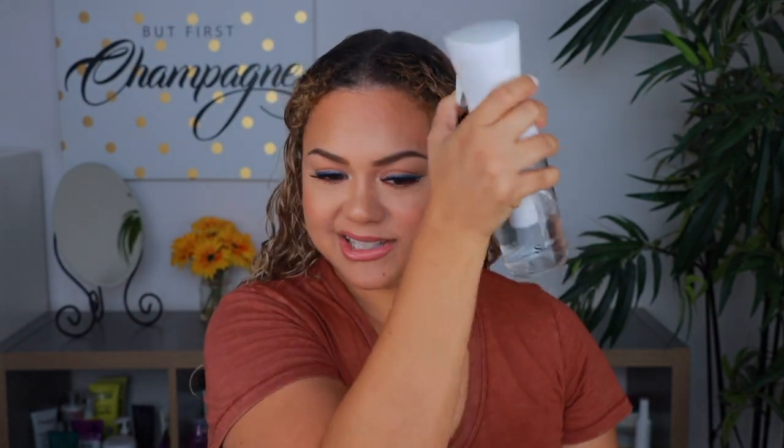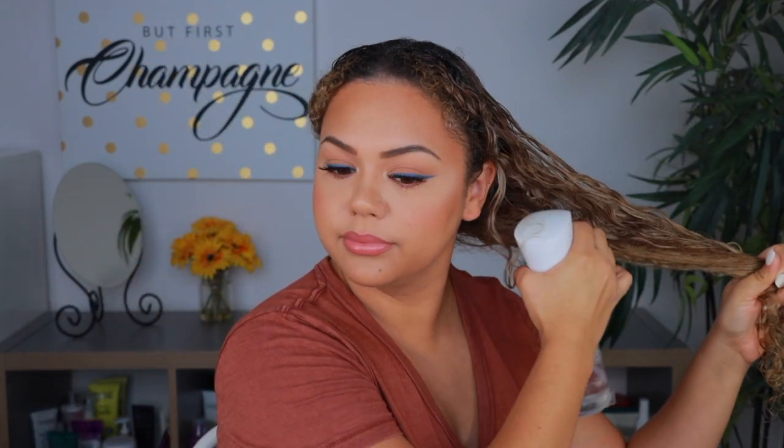Okay, first things first, let's wet this hair, shall we? Alrighty, much better. Hair is damp and we're ready to go. And by the way, speaking of damp, I actually uploaded a video, I think it was about 2 or 3 weeks ago, on styling my hair wet versus damp. And my personal opinion, it's actually a really, really good video. So if you guys haven't watched it, go ahead and check it out. I thought it was pretty cool to see the difference of what my hair looked like when it was soaking wet versus what it looked like when it was damp. But for today, I have decided I'm going to style my hair with my hair damp, not soaking wet. Although I feel like I'm soaking wet.